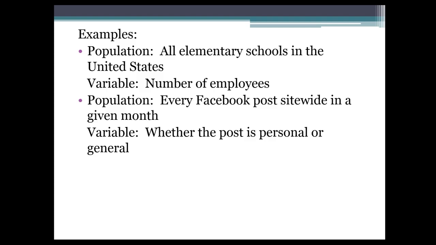Another example, a population might consist of every Facebook post on all of Facebook in a given month. And then for every Facebook post, we might be looking at whether the post is personal to what's going on in that person's life, or if it's general, if it's a joke or having to do with the weather or the political climate or something. Okay, so for that population, every row of data is going to be a Facebook post, and that's going to be a lot of them.